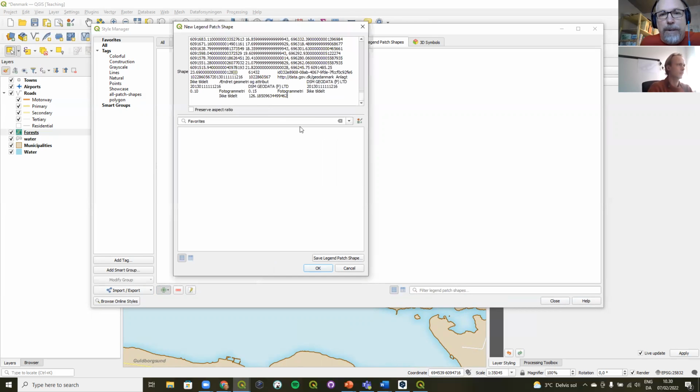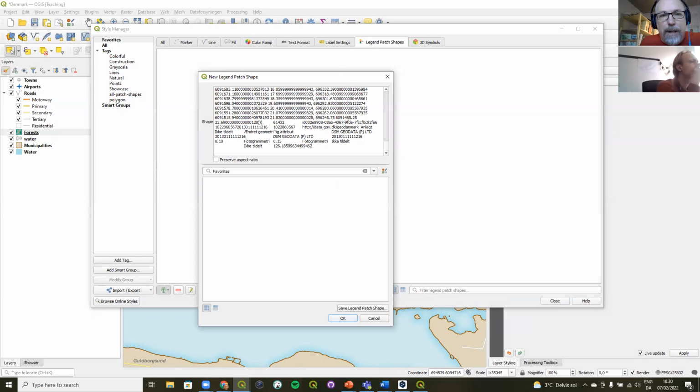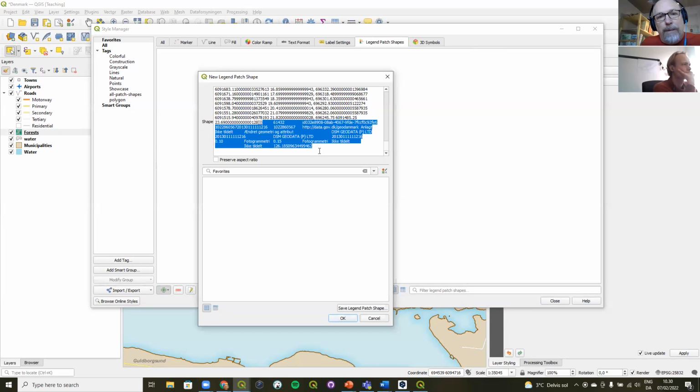And I have to do a little bit of editing because it includes, among other things, all the attributes as well as the geometry. So I don't need all of this extra material at the end. So what you want to look for is near the end of this expression, there are 3 closing parentheses. And this is always the case. So you just want to remove everything after those 3 closing parentheses. So delete those.